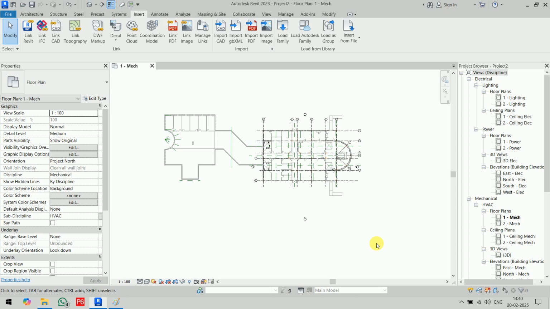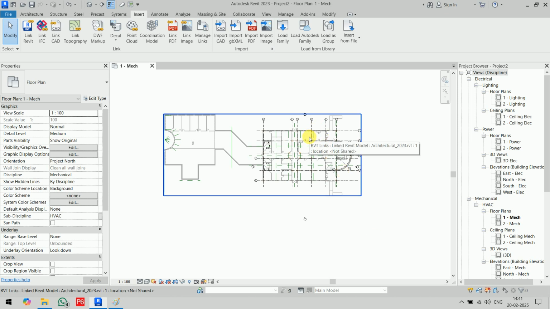In AutoCAD you have studied coordinate systems. What type of coordinate system in AutoCAD are you using? Origin point. Wherever the 0,0 value of this linked project is, that origin of the linked project will connect with the origin of our existing project.